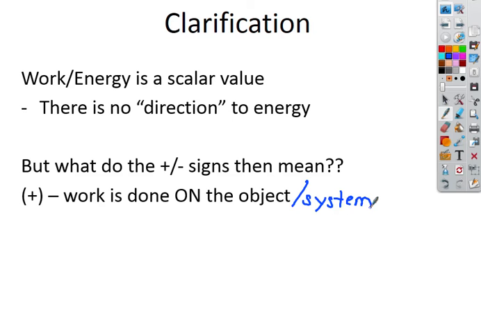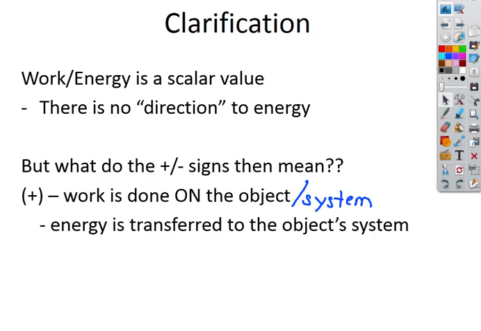If I try to start pushing a box forward and it starts moving forward, it'll start moving faster and faster and faster, which means its kinetic energy is increasing. The box's kinetic energy is increasing. That's because I apply a force, I push, and I move in the same direction. It'll speed up. That's an increase in kinetic energy. I'm doing work on that box, and therefore creating more energy within the box. All right? So energy gets transferred to the system when we say it's positive work.